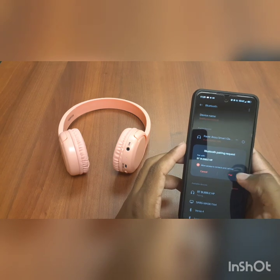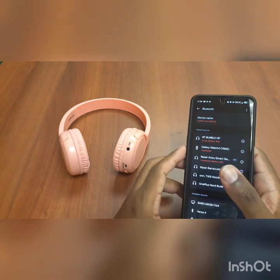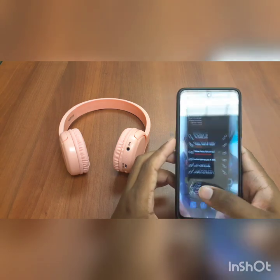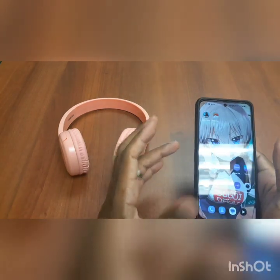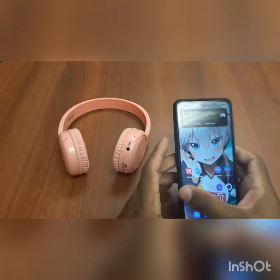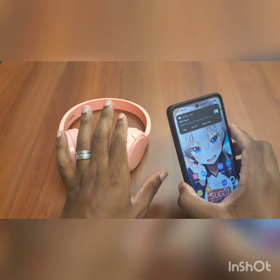All right, allow access to my call logs. The reason I do that is because some headphones can actually read back your call log to you. Like I have the function where it'll say such and such is calling you, and then it'll have the ringtone, or it's able to actually do Google searches and things like that. So be aware of that with each headset. This one didn't say it could do any of that. So it's just a bare bones generic headset.